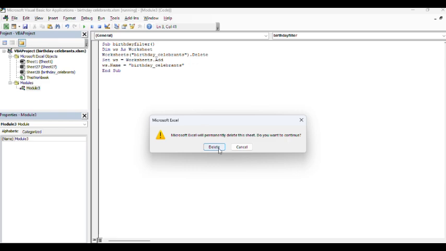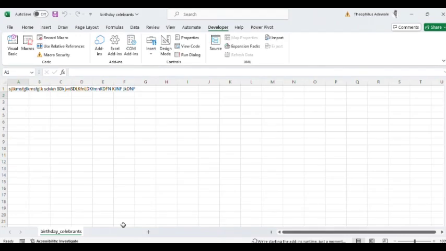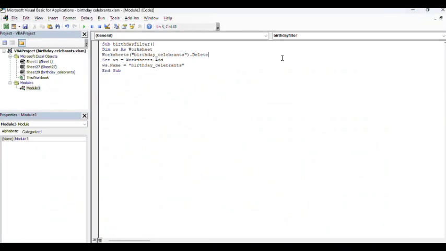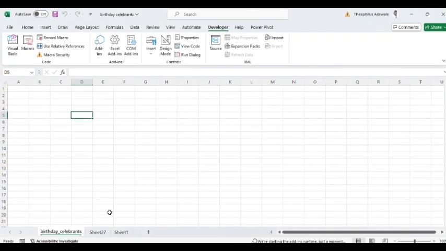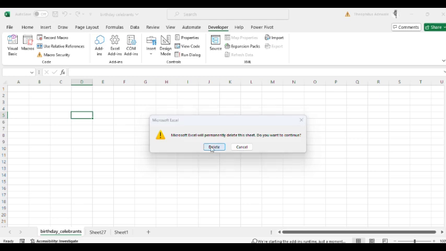And if you want to be sure it really deleted it, let me put something here. So I would run my code again. It's giving me a warning because I'm about to delete a sheet. I'll click OK, and if you come here now, you realize the old sheet is gone and the new has come. All right, so you have learned something already, right? So let's move on now.